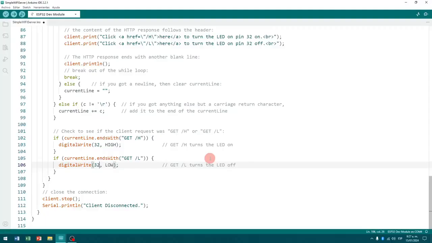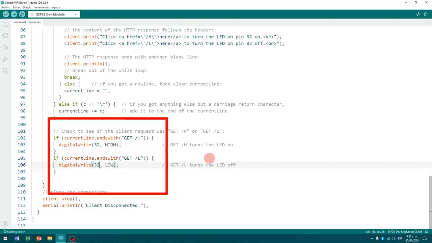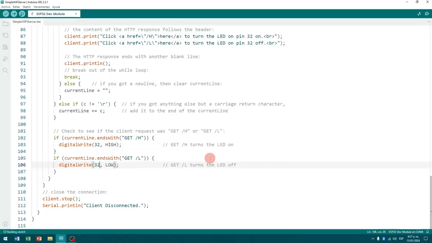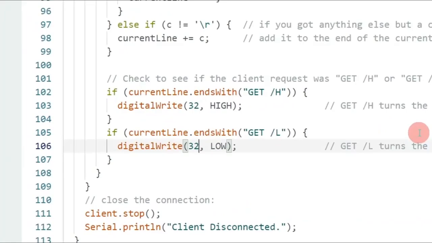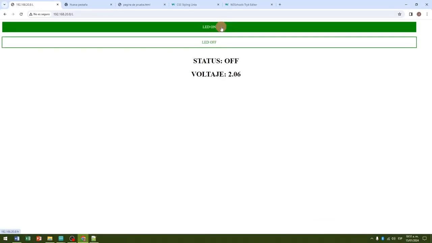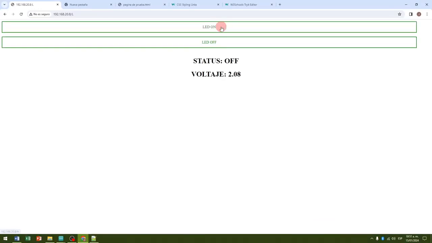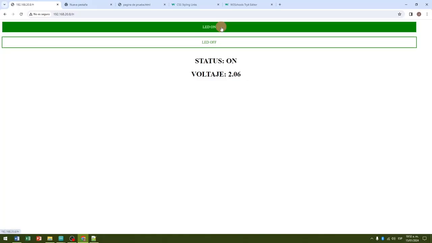This action is performed in this section of code in the Arduino editor, and we can observe it with 2 control structures of the if type. However, for this case, I want to improve this simple and small, almost invisible template, to have a larger and more stylized web control interface to control the LED and to monitor the potentiometer voltage.